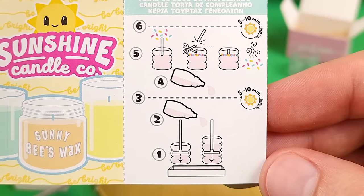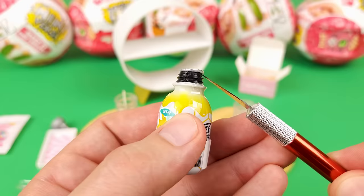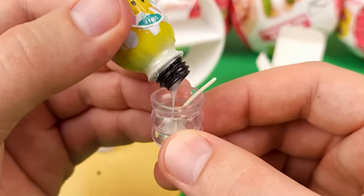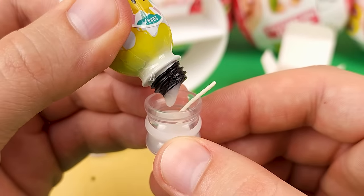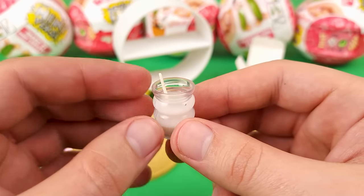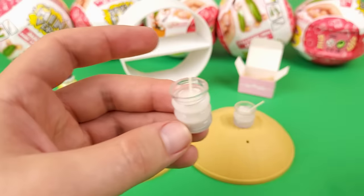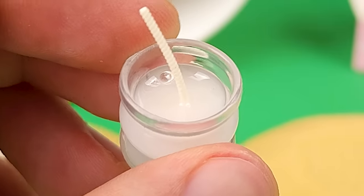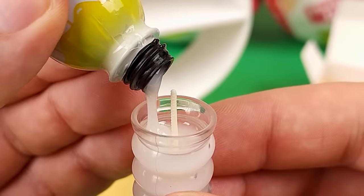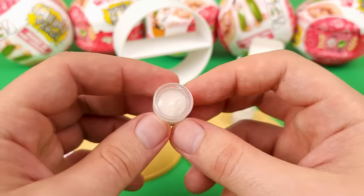Here are the instructions — I think it's pretty easy and straightforward. So we're putting our wicks in first, then we get the resin opened and pour it in. That's good for now — let's put some into the other one. You get two candles: a small one and a bigger one. We need to save some resin for the top part and add the sprinkles. The wicks are leaning to one side so I'm gonna hold them in the middle and hit it with the UV light. Now we add just a little bit of resin to the top so the sprinkles stick to it — you don't want to add too much or the sprinkles will sink into the resin.